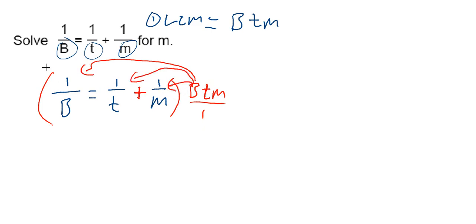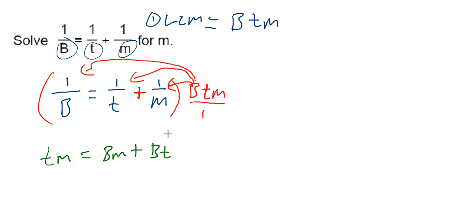All right. And what's going to happen, so let's see if we can do this without having to write anything down. When this gets multiplied to the first fraction, the b's cancel out. So without me having to cross it out, let's just mentally think of that. The b's cancel out. I'll have 1 times tm left over. We'll just have tm. Equals, when these multiply together, the t's cancel out, and I'll have bm left over. Plus, when these multiply together, the m's will cancel out, and I'll have bt left over.